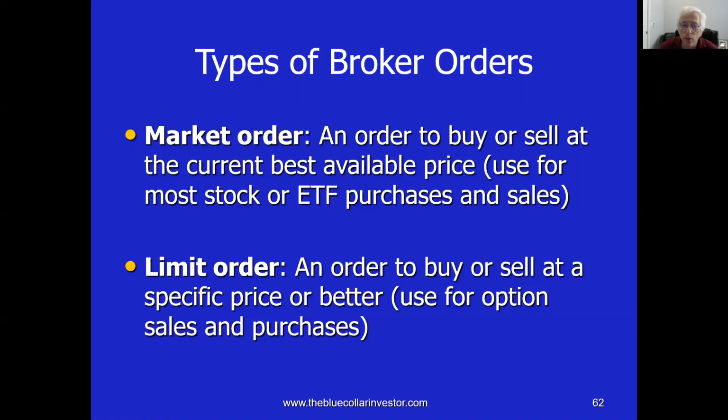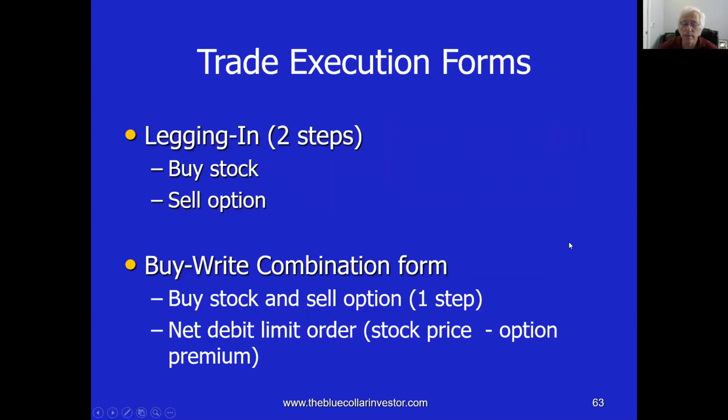Now, the limit order, where you're giving them a specific price or better, is best used when you're dealing with options, because a lot of times we can actually negotiate with the market makers on a better price. That's where you have to use limit orders. So a limit order is an instruction to our broker to buy or sell at a specific price or better. Okay, once again, market orders for stocks, limit orders for options.